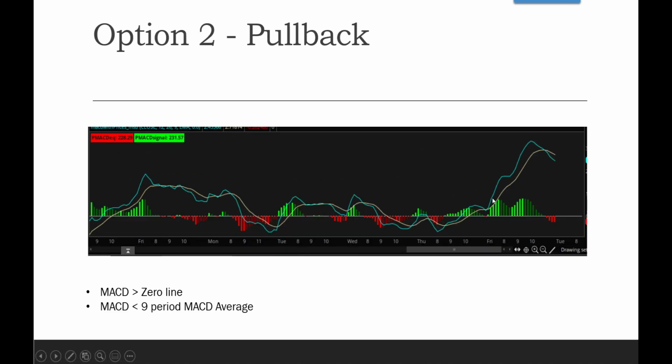Now here's another scenario where the MACD is trading above the zero line, but it has dropped below the exponential average, right? So in this case, one way of trading would be you actually get out of the trade right here. What I'm going to show you is that oftentimes this just signifies a small pullback. You really don't need to get out of the trade. But we only do so if we have confirmation from other time frames, and we'll look at that in a moment as well.